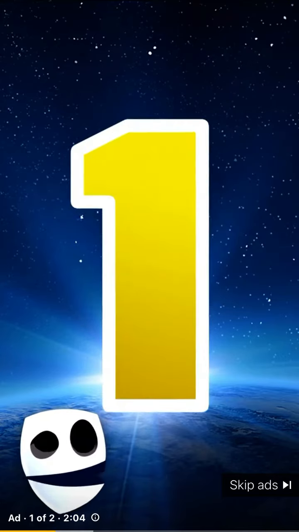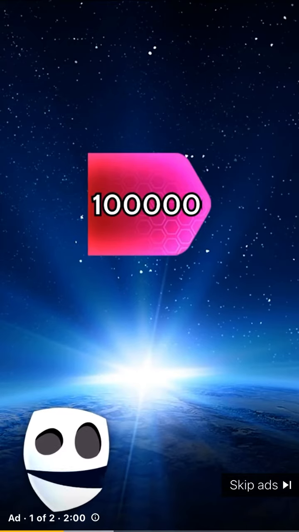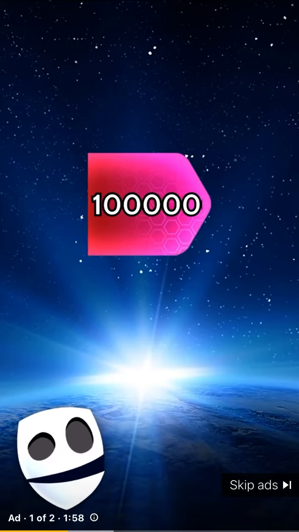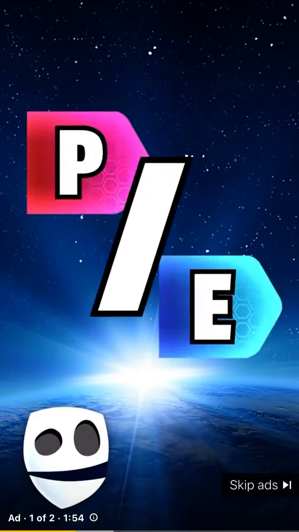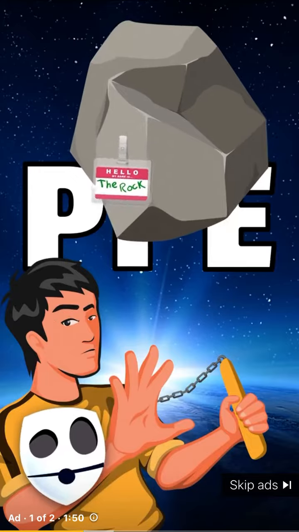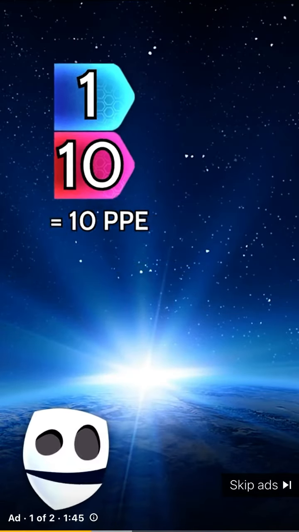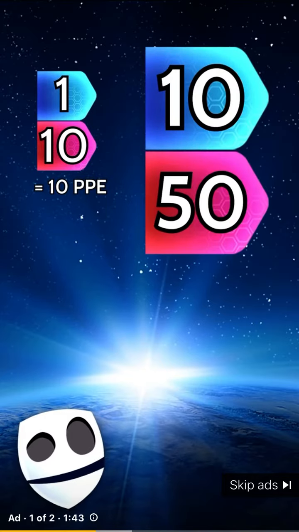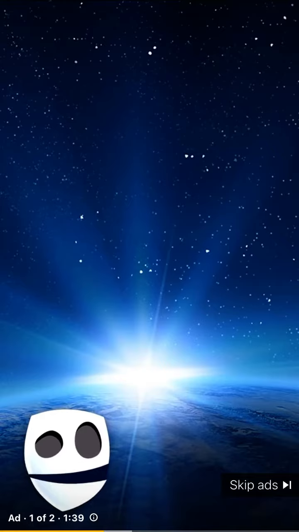Tip 1. Don't be fooled by big numbers. Just because a card has a high power doesn't mean it's a strong card. What matters is how much power you get for each unit of energy, known as power per energy or PPE. Think more Bruce Lee and less Dwayne Johnson. A card of 1 energy and 10 power, 10 PPE, is much better than a card with 10 energy and 50 power, 5 PPE.